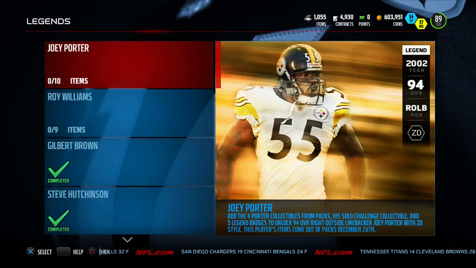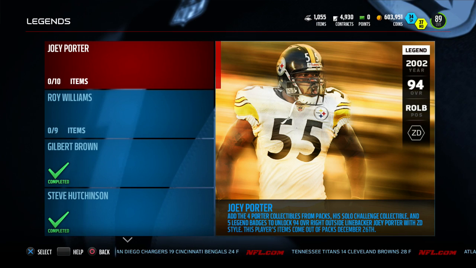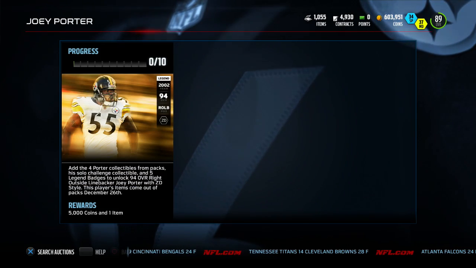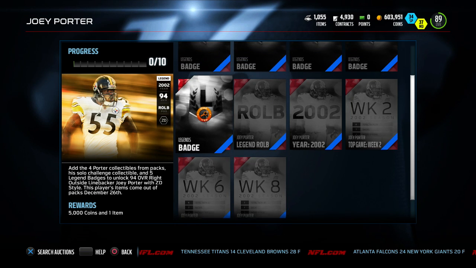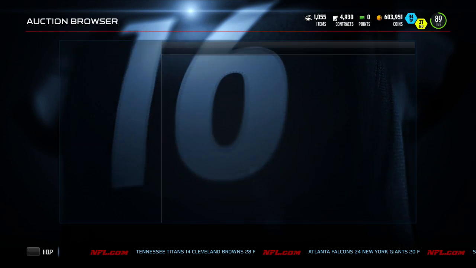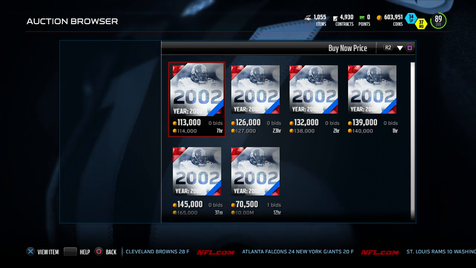I would go to Legend sets if I were you guys, on Xbox, on PS4. Doesn't matter what console, maybe even PS3 and Xbox 360. I don't know if you guys have this same market as we do on PS4, but just for PS4, I've been noticing a lot lately that Joey Porter's collectibles are really awesome to flip. We could take a look at the 2002 collectible here of Joey Porter, and we could see that the cheapest one, as of right now, is $114K.